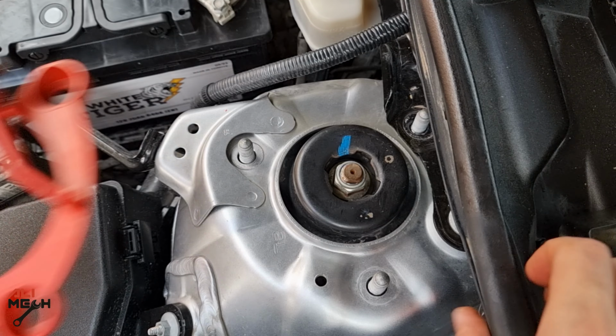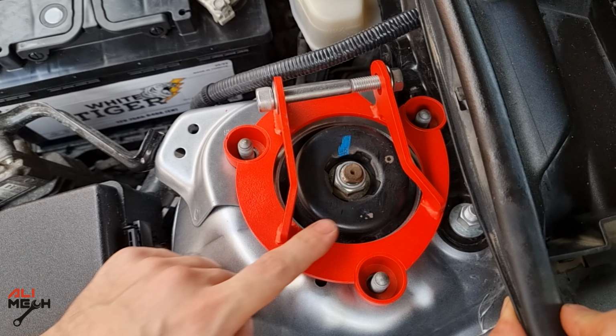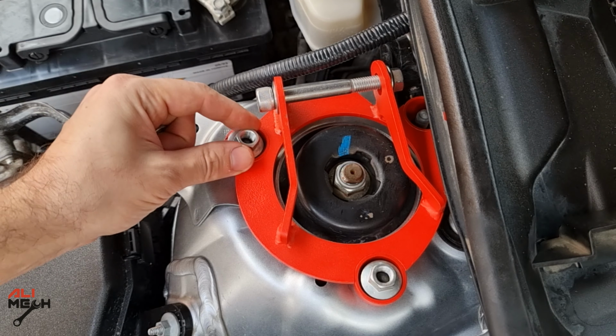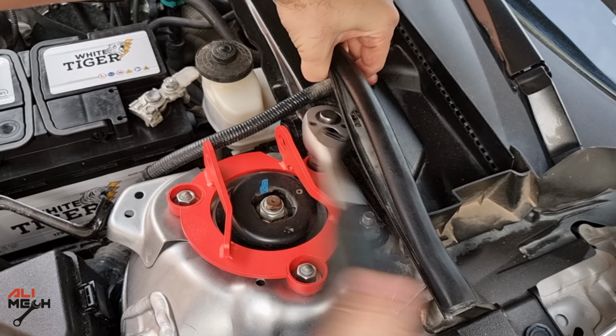Alright, we have the plate on. Make sure to put this plate here so the thin part over here is not touching the nut. But if you put the right side plate, it will hit the nut. Alright, now we're gonna put the nuts back and tighten them with a ratchet, and then we can torque it. We're gonna torque it to 85 Nm or 63 pound-feet of torque.